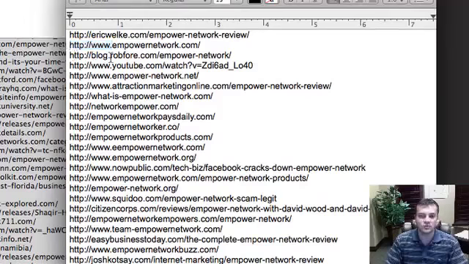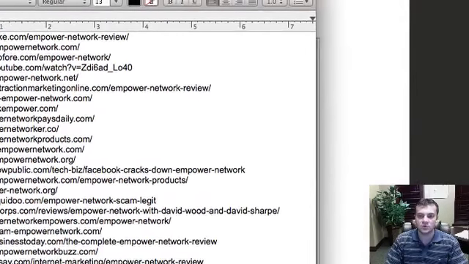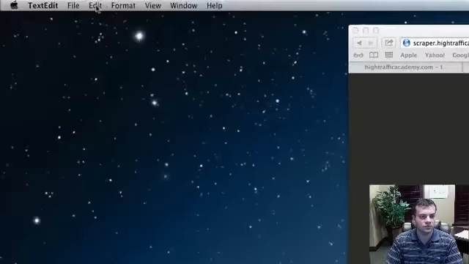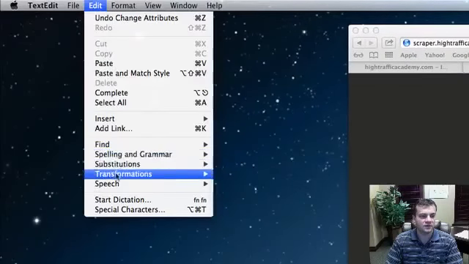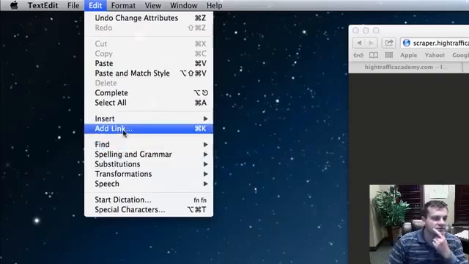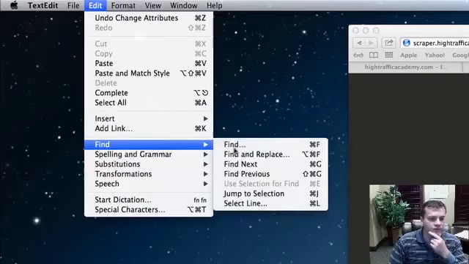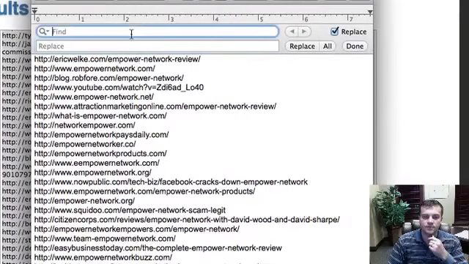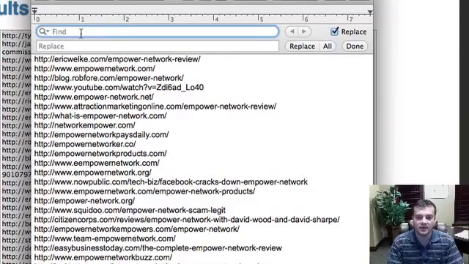Okay, so what I'm gonna do is I'm using Mac. So if you're using Mac, you can just go in your notepad here. You can just go to View, or actually you go to Edit, and then right here you go to Edit, and then find, where is it? Find, right? You go to find and replace, like that. If you are using a Windows-based computer, you should have something similar. I mean, just open up your notepad, and you should be able to go to edit and then find and replace.